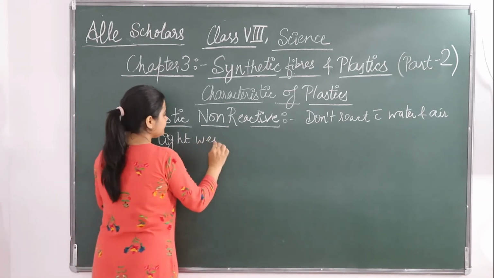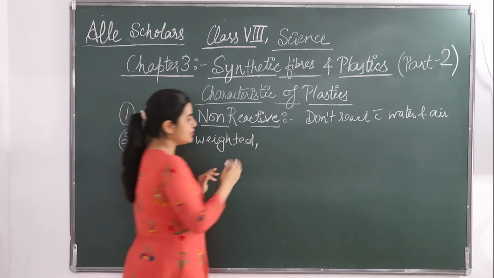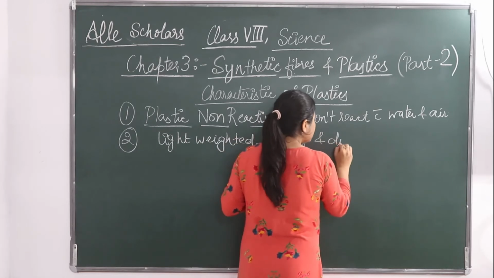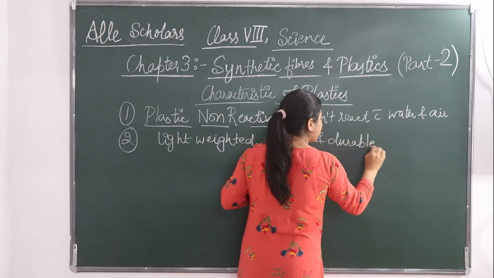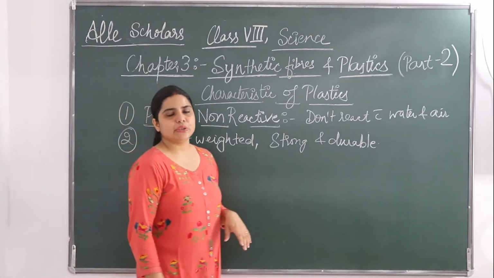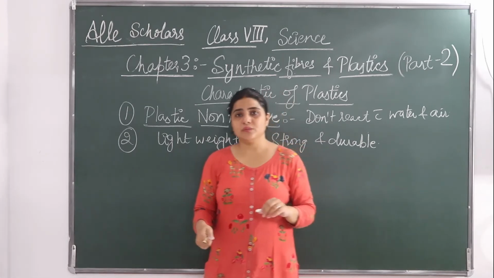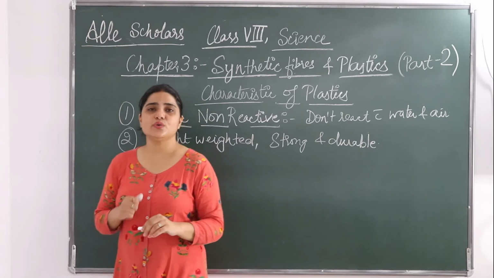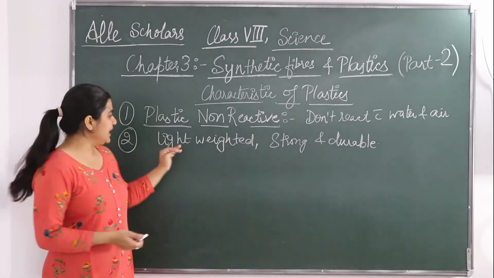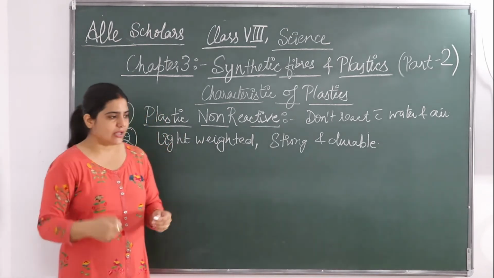light-weighted. Okay? They are strong and durable. So if you ask your grandparents, the bucket they were using at their time, that iron buckets, that aluminum buckets, they were so heavy to lift. Nowadays we use plastic buckets. They are very lightweighted, very easy to use, very easy to lift.